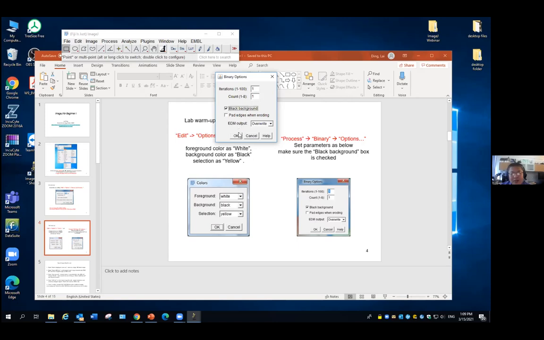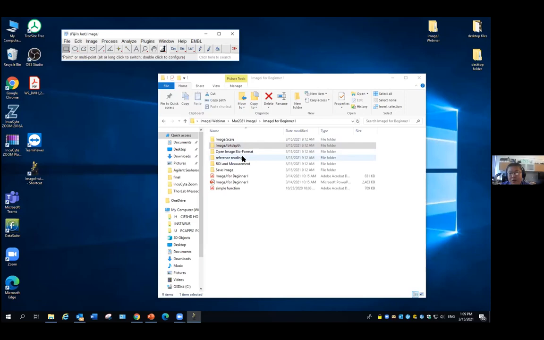So once we set up these two, we're going to go through the folders. We'll go to the open image file format folder.